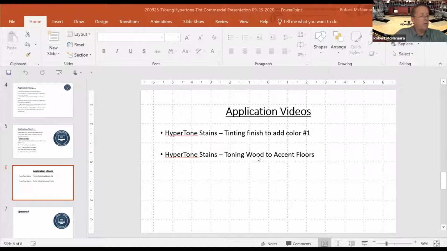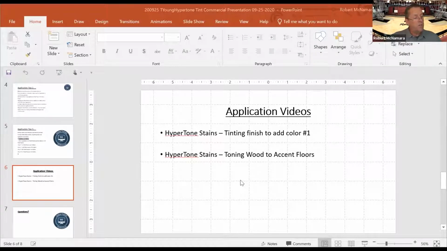Okay, two more quick questions. How long do I wait before I apply my second coat of tinted finish? We recommend that you wait, according to our technical data sheet, 2 to 4 hours. It just depends. If you're in Houston, you're probably going to want to wait a lot longer in the dead of summer in a much more humid market. If you're in a much more arid climate, you'd probably do it within the recommended time, 2 to 4 hours, depending on how warm it is, but that's typically what we like for you guys to do.